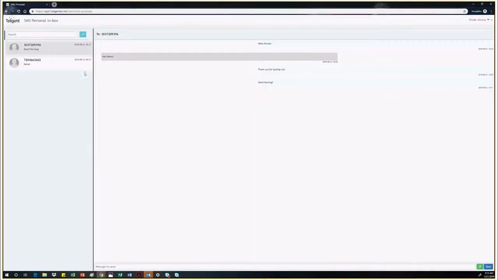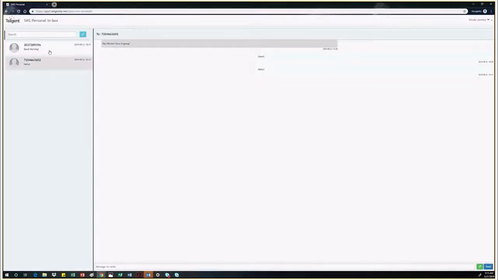Once you enter in your credentials, you'll be logged into the box. Here, you can see that my messages are queuing up over on the left-hand side, and then where I do the responding is over on the right-hand side. So it's set up very similar to an email box. I can switch back and forth between the different messages just simply by clicking on them on the left-hand side.